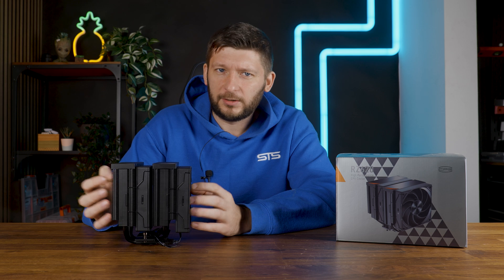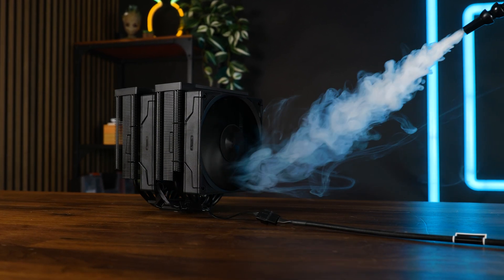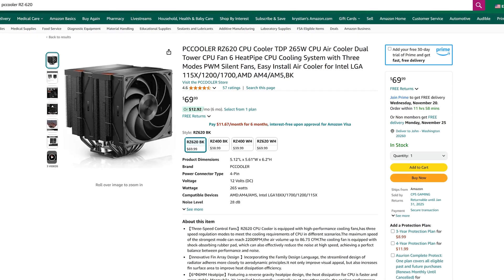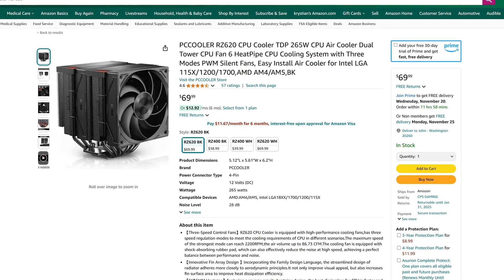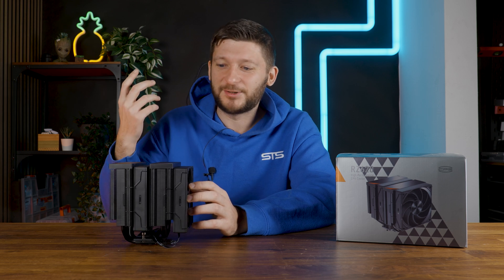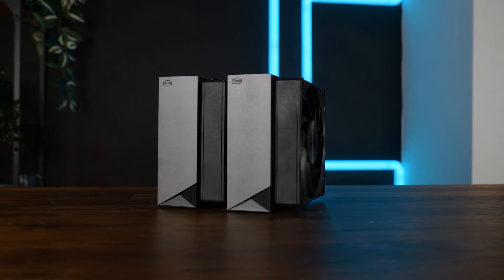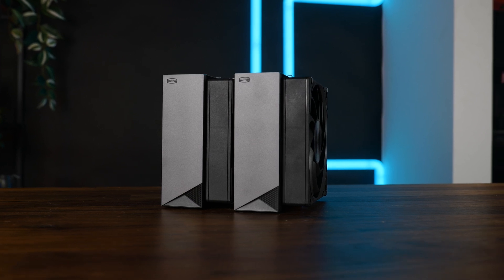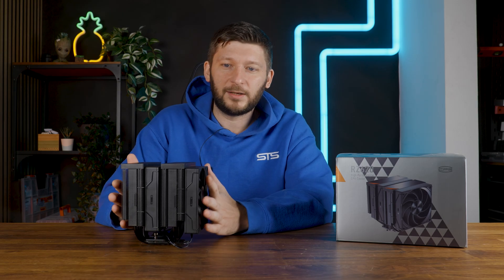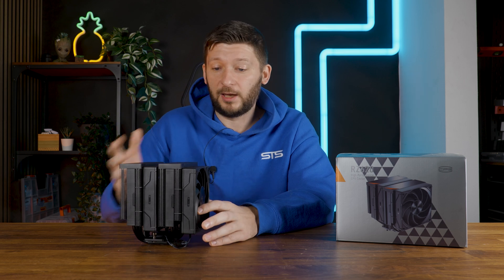I expected more. It's not a bad cooler — on lower workloads it will do a fine job, though not amazing in the noise department, and there are worse coolers around. The problem is it's not amazing when heat goes up, or if you want to keep noise down. The price helps a bit: I found this for around $70 USD on Amazon — couldn't find it in Europe, which is a problem on its own — but $70 for a dual tower 6-heat-pipe cooler isn't bad. Until you compare it to something like the Thermalright Peerless Assassin, and then it just doesn't cut it. So, if you're really into the design and only gaming on a max Core i7-14700K or Ryzen 7 7800X3D, this will do. But if you go higher, do more demanding workloads, or want a good noise-to-performance ratio, there are way better alternatives for both raw performance and price-to-performance.